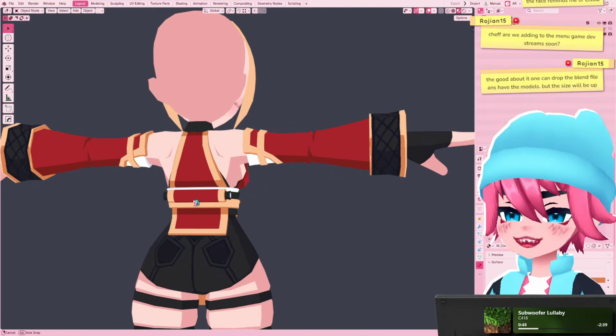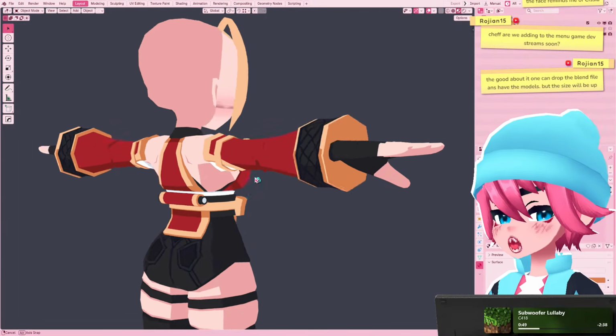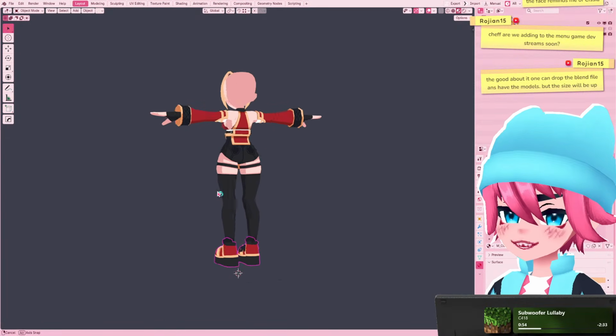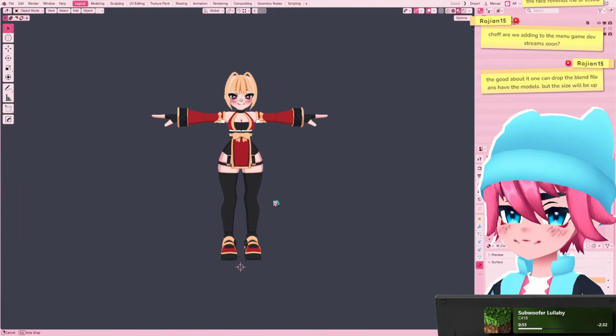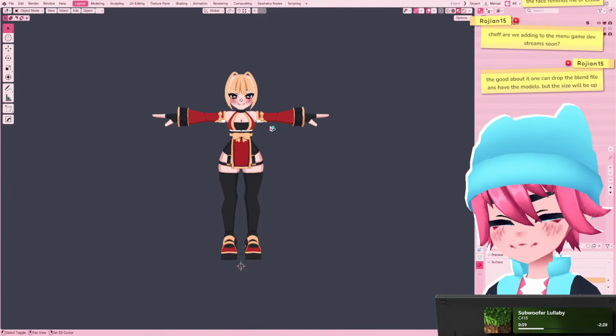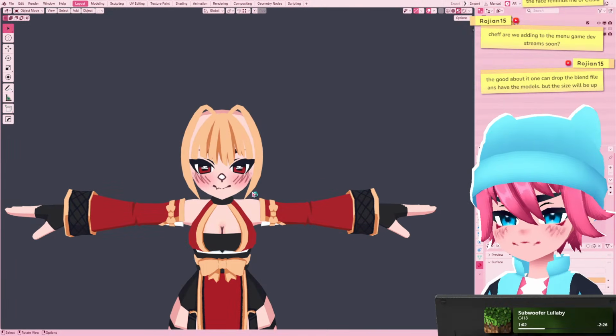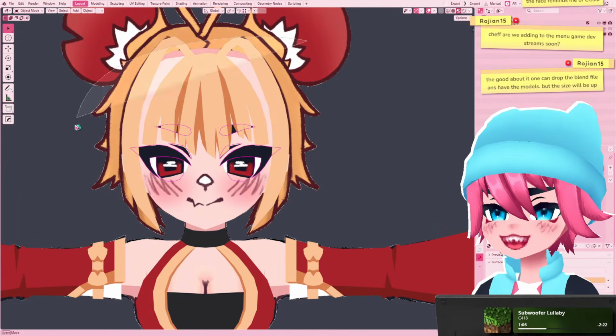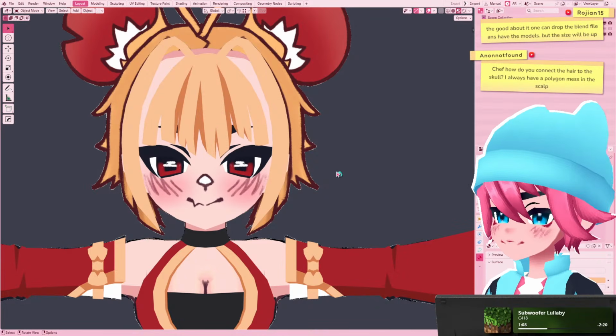But yeah, we're moving on to the hair now. I'll probably tweak the shoes later, and I might try to find ways to add more asymmetry to the legs and stuff like that. But that's a later time to think about. I want to at least get the front hair done today.